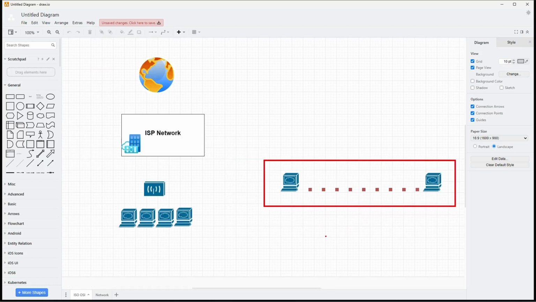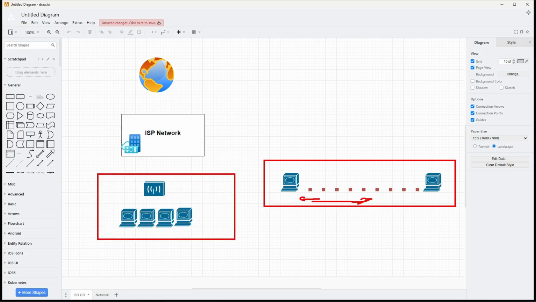So we discussed two computers communicating with each other. Now let us see if I have multiple computers which are communicating, and which also need to connect to the internet. In this example, let us say you have a wireless router, and this wireless router also has inbound and outbound connections. The outbound connection will be the Ethernet connection, which you will connect to your ISP network.